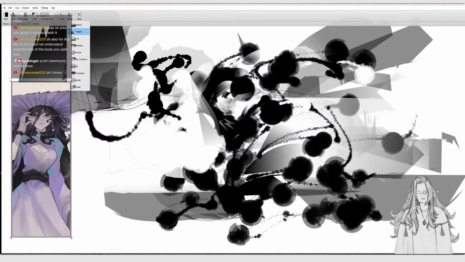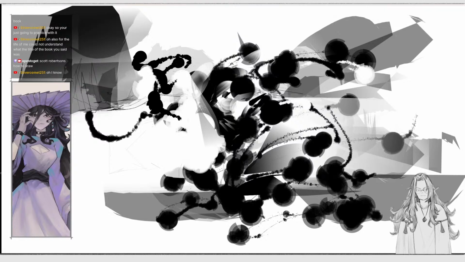Okay, maybe no more gradients. Get some clearer defined lines.